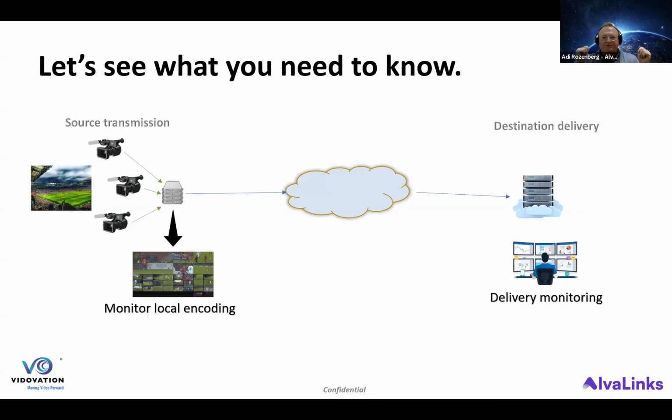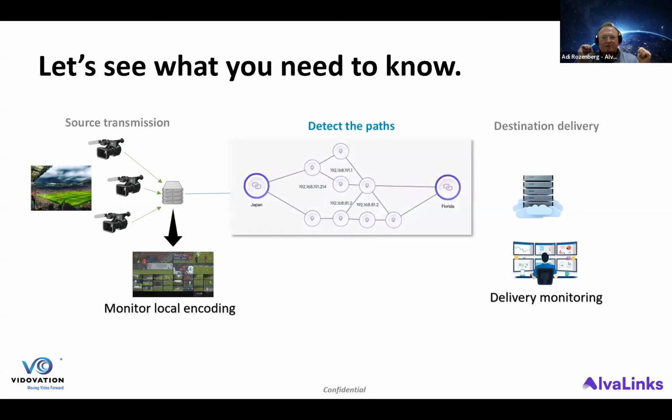So let's visualize that. What do we want to be on top of? So let's do some graphics animation. Let's hit a button. Basically we'll start with, let's detect the paths. We think that we have a unicast path, and this is an example for one of our customers that was streaming from Japan to Florida. He thought that he had two distinct diverse paths, but our test showed him that in fact they have two points that are joined together. Basically, the path goes to two points that appear on both routes. And actually, his routes are intertwined so that he has no diversity.